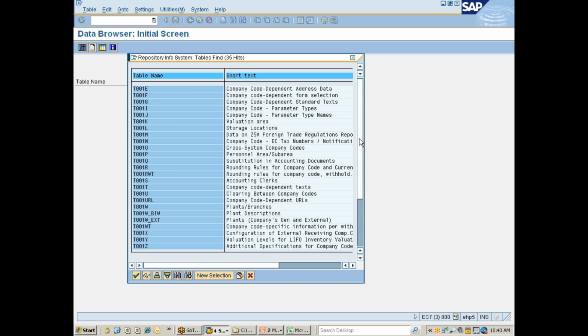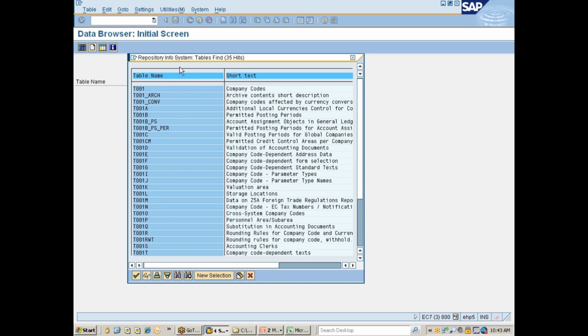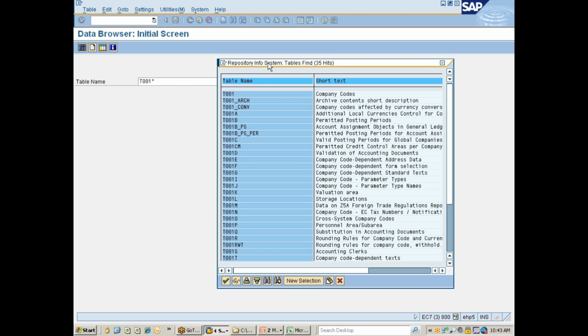Not many tables, right? So I do not know, if I create manually, whether there will be an entry in all these tables for my 777Z. But if I go with copy, I can say with 100% assurance that all these relevant tables would have updated with my plant. That's the reason I'm telling you that's the best practice recommended by SAP.